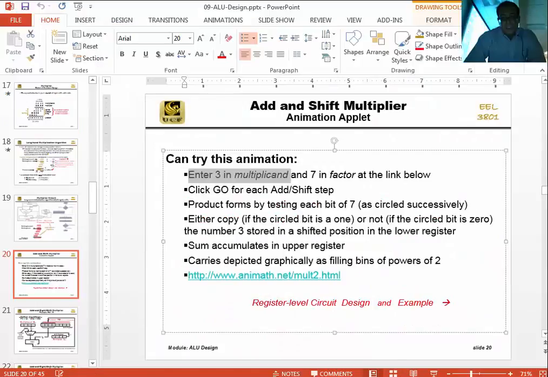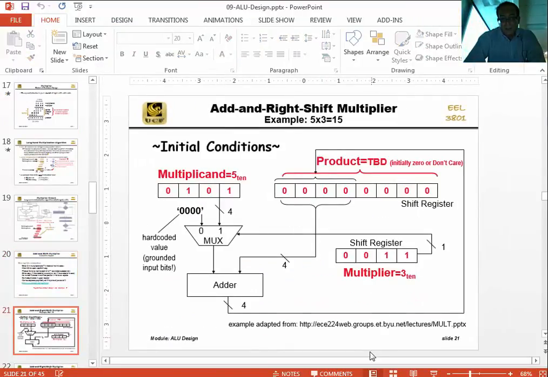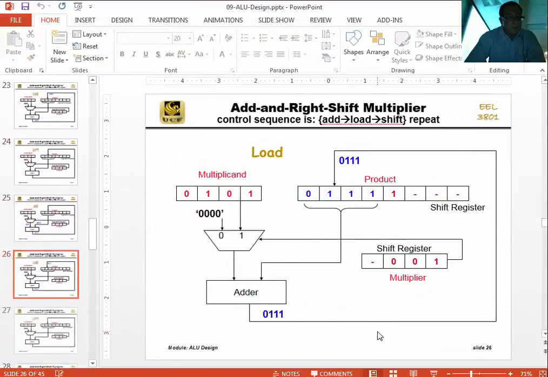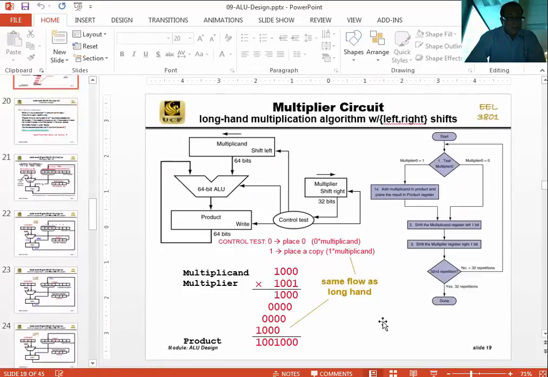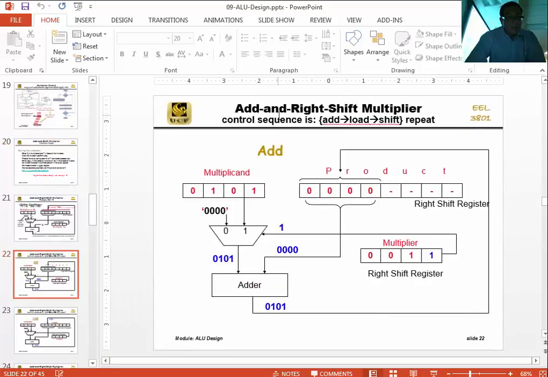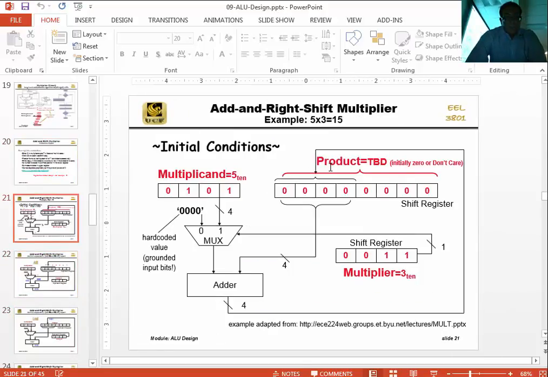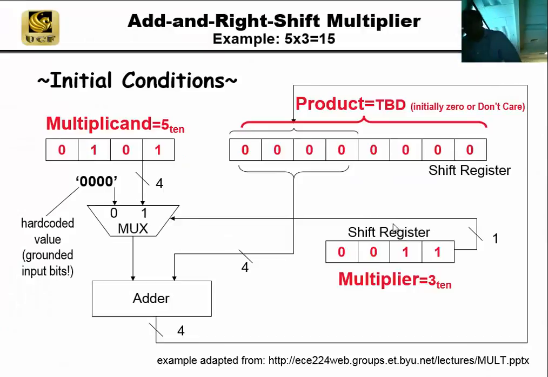So let's see. What we're going to do here, this is just going ahead so you can see where we're headed, right? What we're going to do is multiply using this method. It's called add and shift. I'm going to show you 2 multipliers. This is the add and right shift method, which is one version of what we just saw in the flow chart and the same thing we just saw in the slot machine. But what I've done is I've simplified this a little bit, and I got these from a professor I know at Brigham Young that are already pretty organized, and I just reorganized a little bit for you guys.